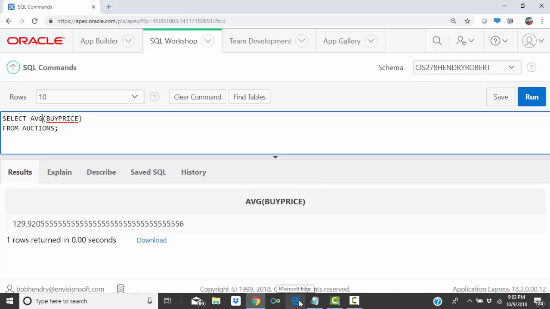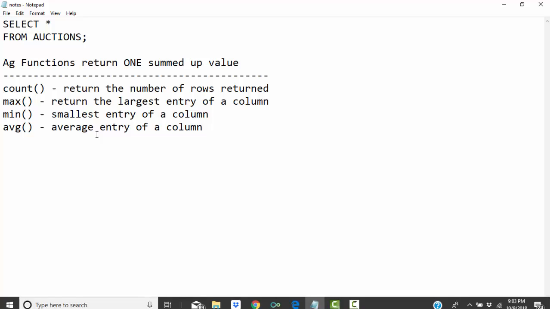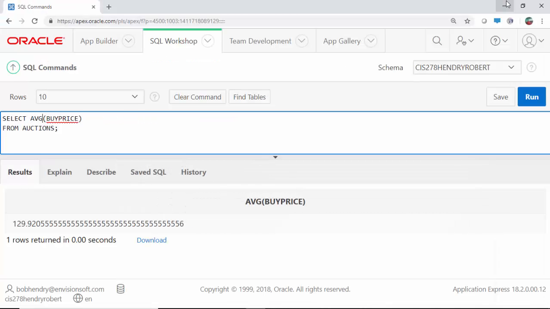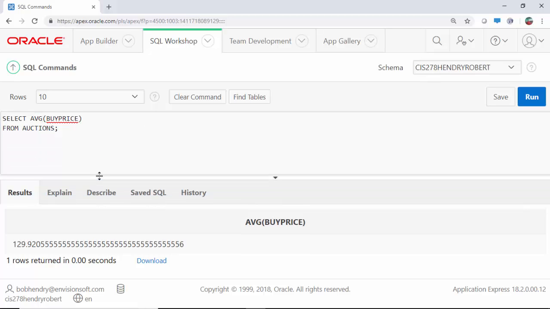We went over count, max, min, and average. What we can do now is start putting these together if we like. So let's go over that example and how this would work. Like, for example, how about this?